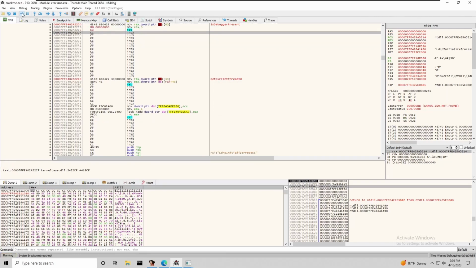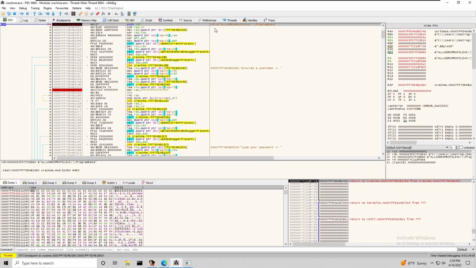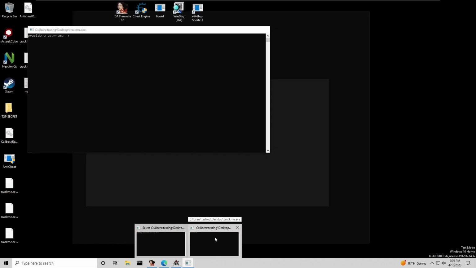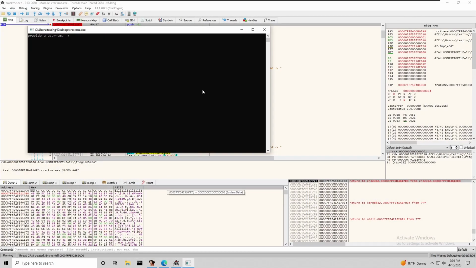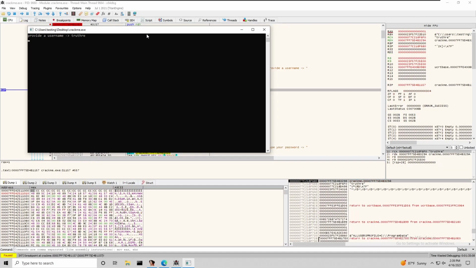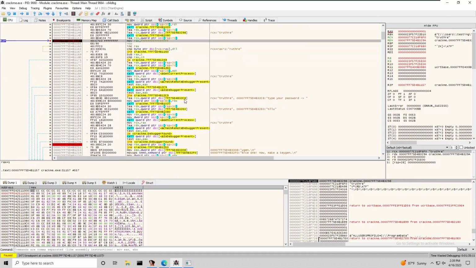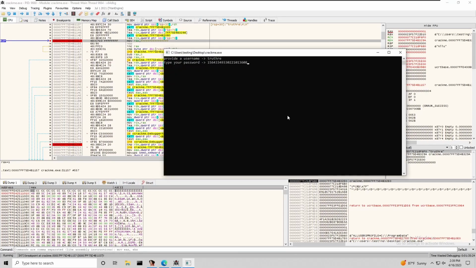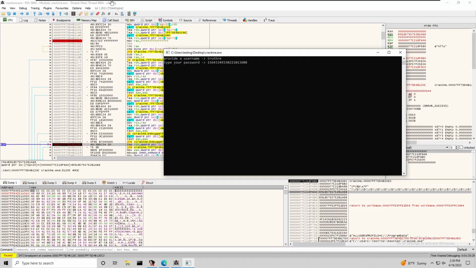Okay, so I'm going to run to our actual entry point, and it's going to ask for the username, which I'm going to put in truthRE. Keep in mind this is an unpatched version, so this isn't the patched version where we just knock this out. We're just going to use the key that it gave us from last time. So I'm going to go into the password and put in the password that we pulled that's being stored on the stack. And if I enter this and then run, you'll see, nice one, now make a keygen.